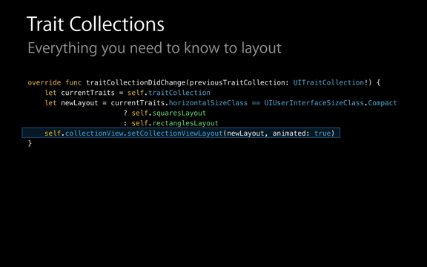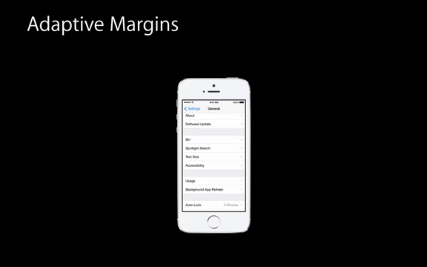So with that, I'll talk quickly about another new API that we've added to support your layout in iOS 8, which is margins. So margins coincide with an API release in iOS 7, which is layout guides. Layout guides help you know about hard lines on the screen, in this case, the top and the bottom of the screen, where the top is denoting there's a navigation bar there. So the layout guide tells you about that navigation bar in case you'd like to avoid it. If there were a toolbar at the bottom of the screen, your layout guide would also denote the top of that toolbar. In this case, it just denotes the hard line that is the bottom of the screen.